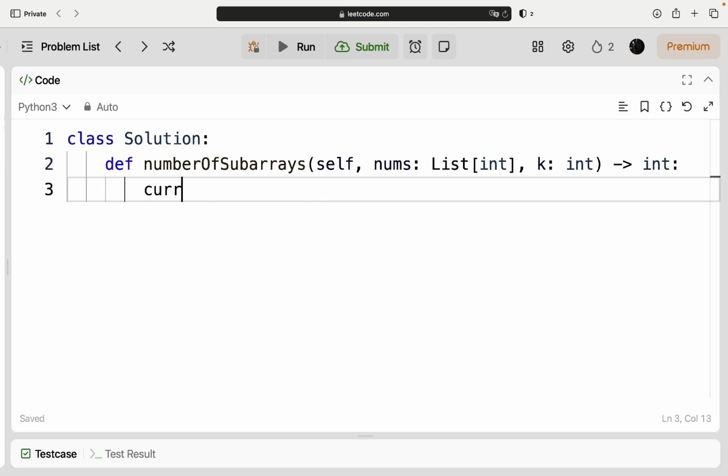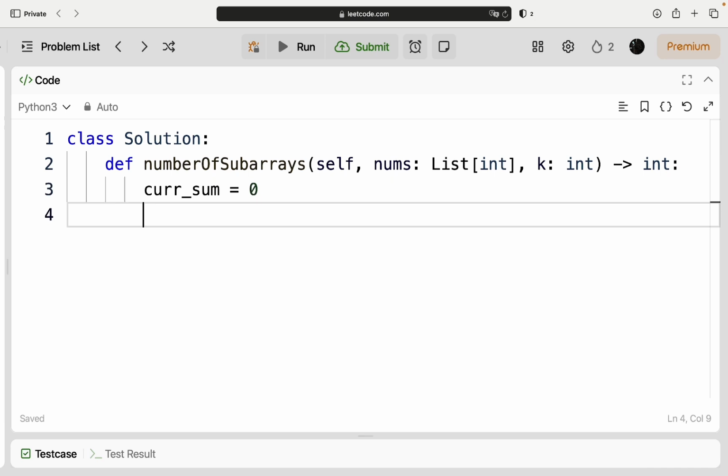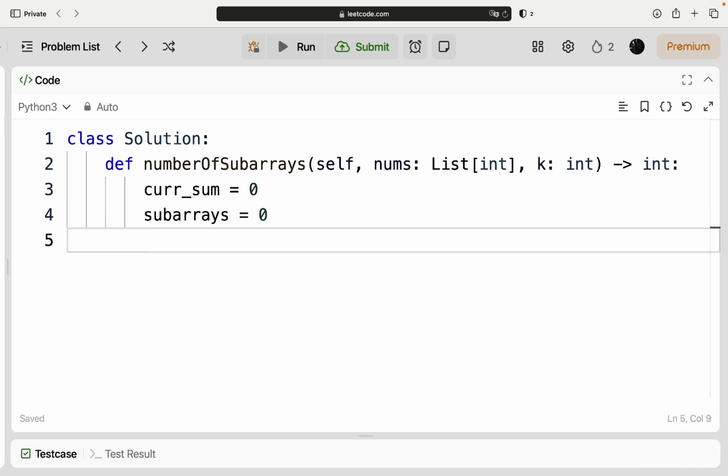First of all, let's define the values. The sum will be 0, current sum. The subarrays is 0, and the prefix sum is a hash map with 0 equal to 1.